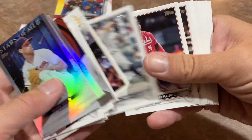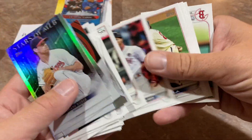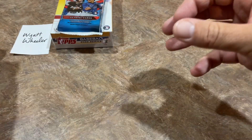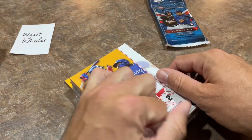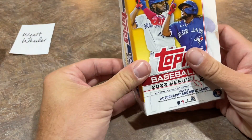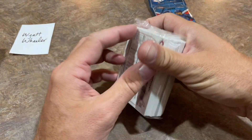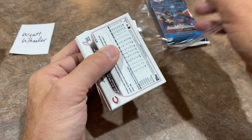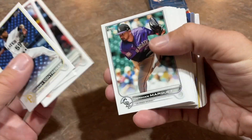I haven't bought a hat at Lids in the longest time. I think the last time was a Houston Astros hat in 1997 with the new star logo, and I remember putting it down at the YMCA while playing basketball and somebody stole it. I was really mad about that. The Bowman pack — I'm hoping there's something big in there. We'll give that pack a quick feel and see if we have a sensor pack. Sensor packs have a little security sensor in them and are typically better than non-sensor packs in that they have color parallels. Another place to find cards — there are some other stores like a gas station, an electronics store, et cetera, but I haven't found cards there. Pretty cool that they had them at Lids.